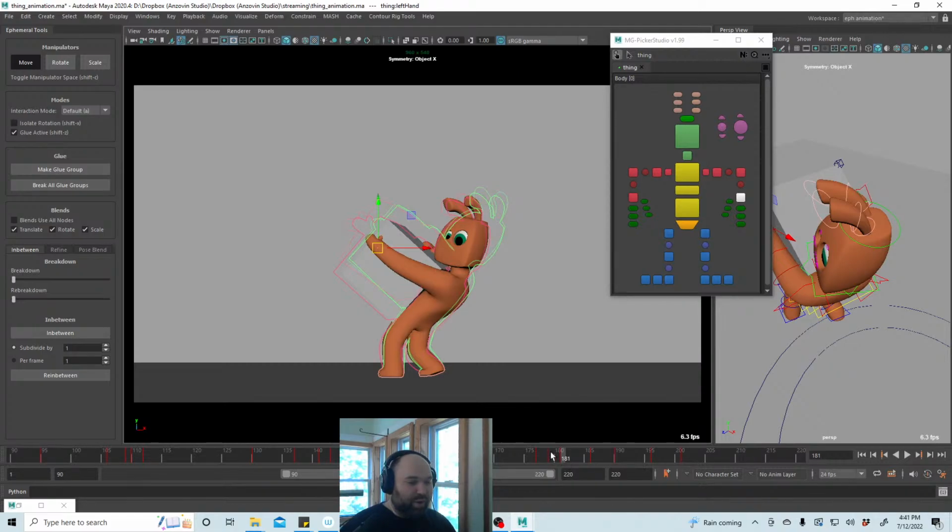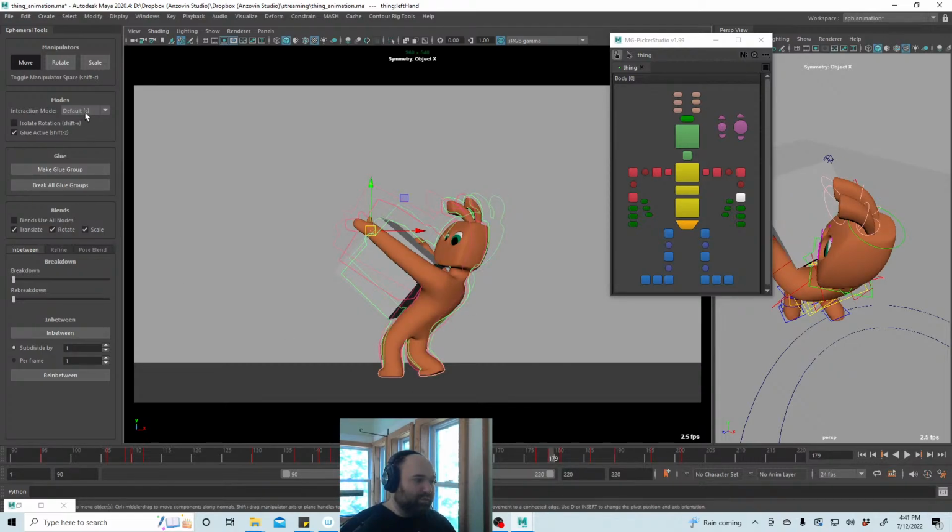So you'd want to be like, well, if I'm in forward mode, so this should be controlled by, well, actually, it doesn't really matter what mode you're in, as the thing is in a glue group, right? So you would want it to be in a mode that does not imply that it's controlled by something else. So actually, forward would be completely wrong, because that's going to mean that it's controlled by the elbow, which, again, will be more clear if we have the color coding. The default would be this is free, and therefore it's free to be controlled by the glue group.